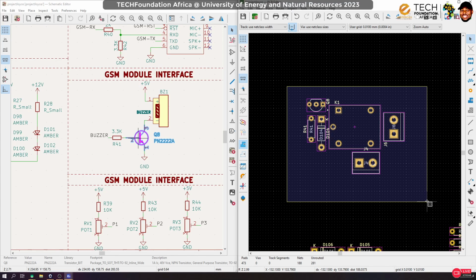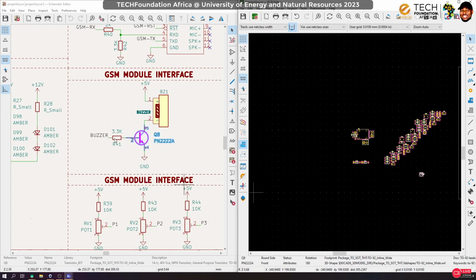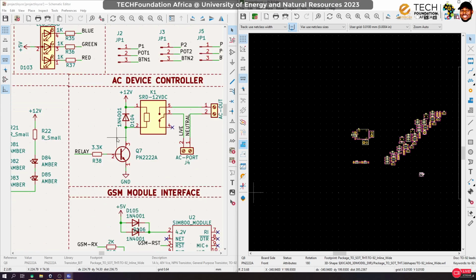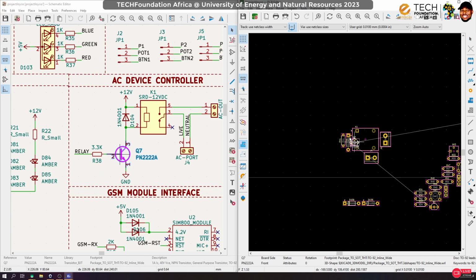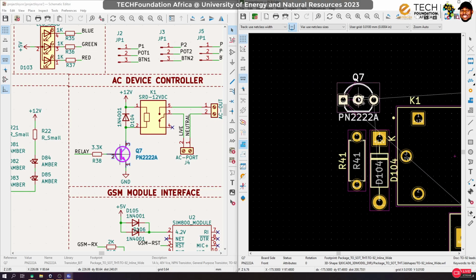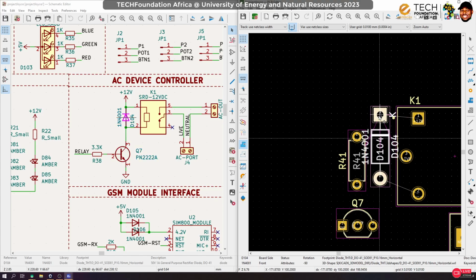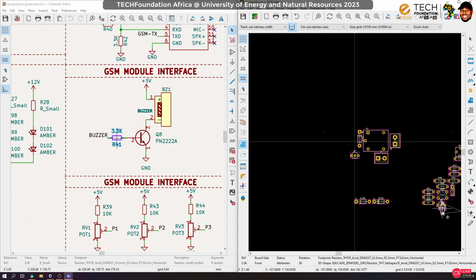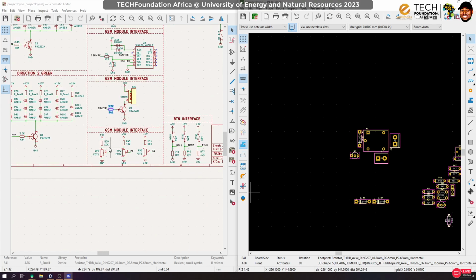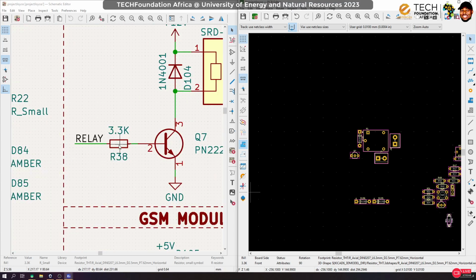Now, that would be all for. Oh, wait, we actually chose the wrong transistor. We are actually trying to route that for this, not for that. Yes, so please take notes of those things. Okay, so looking at this, we need that. All right, so that means this relay should rather move to that place. And oh yeah, we're also using a wrong resistor. So we need to come for this one.